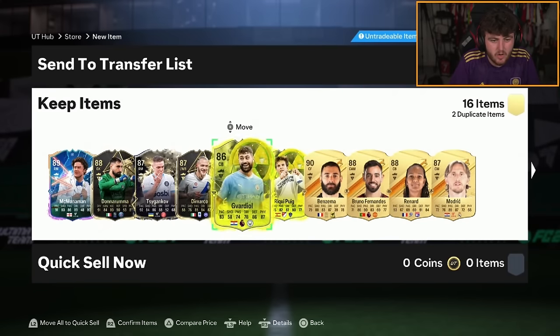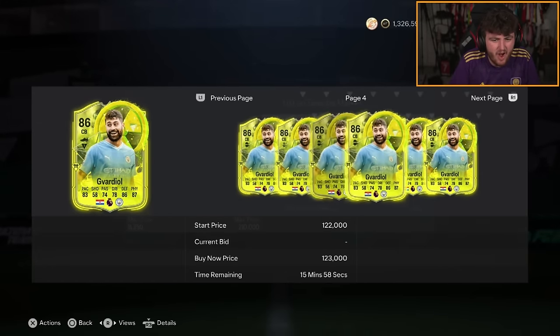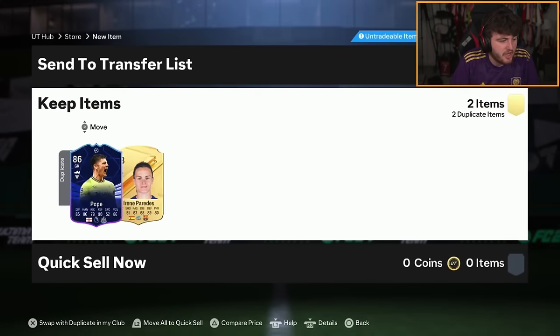You take that. Gvardiol, is he worth anything? He's actually worth a little bit, to be fair. I'm guessing that's for the links because the card, there's better cards out there, but hey, you'll take it still. Two dupes. Who are the dupes? Nick Pope and Irene Paredes.